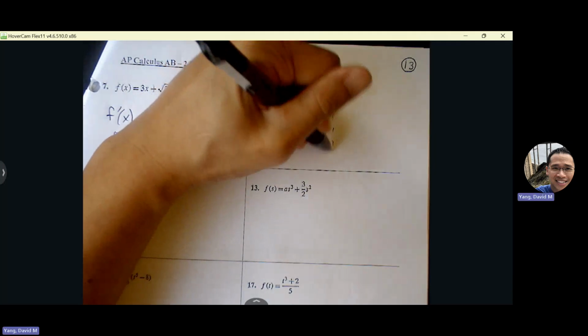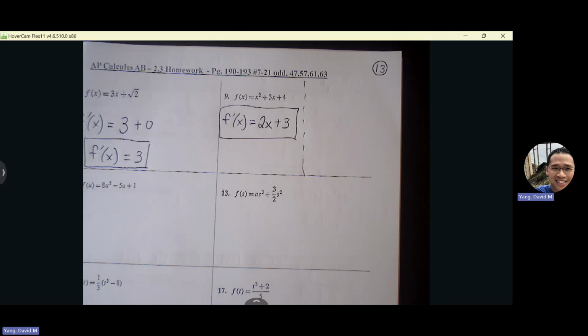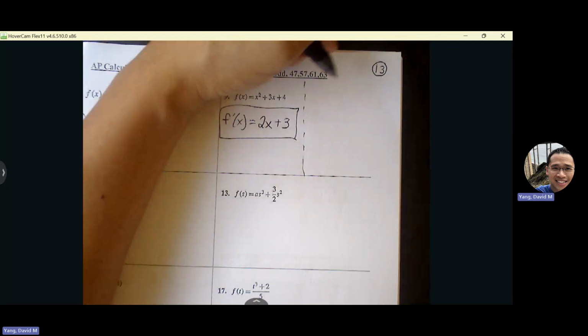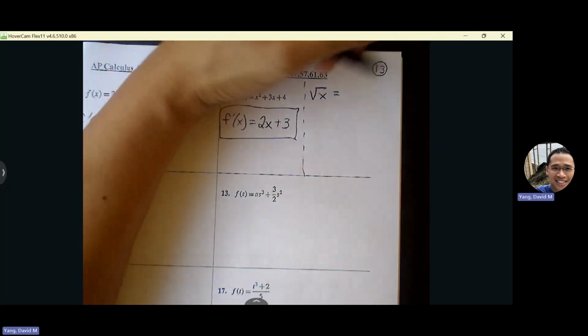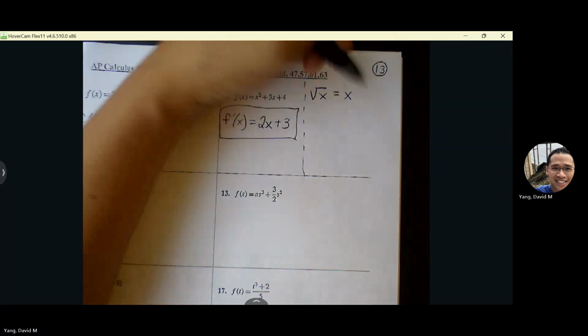While I have this empty space here, I just want to point out conversions from radicals to rationals. And I want to point out a trouble spot that a lot of students experience. Let me start off with something easy here. So square root of x. If I see the square root of x, what's that? X to the what? 1/2, okay.